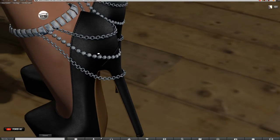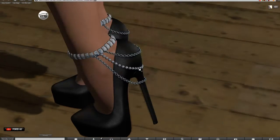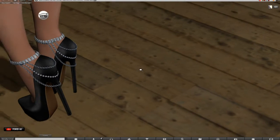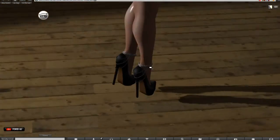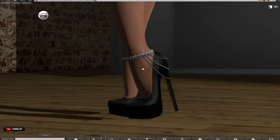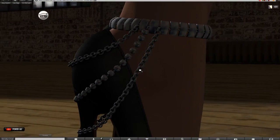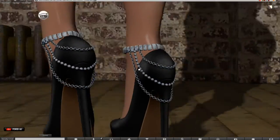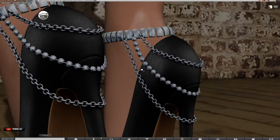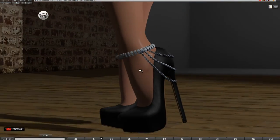Actually, I'm going to show off my outfit right now. So the shoes are from Casey. I know it's kind of dark, but I'm just playing in the dark, that's why. You can change the metals via a HUD. Same with the shoes themselves. I'm not sure if you get them individually or if you can buy a fat pack or something.